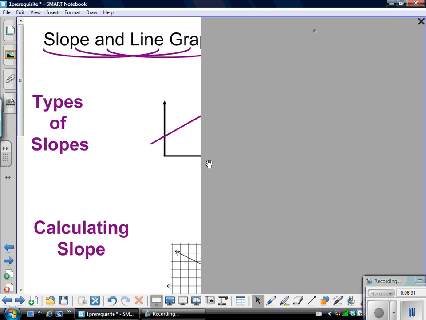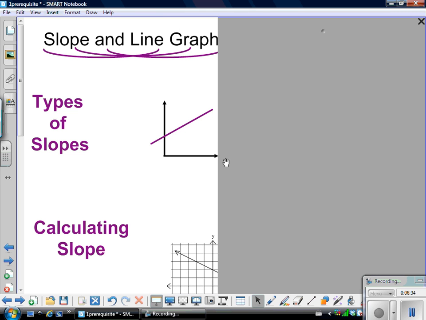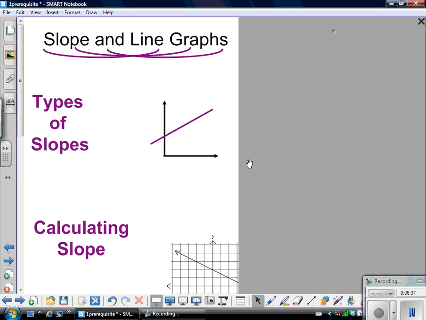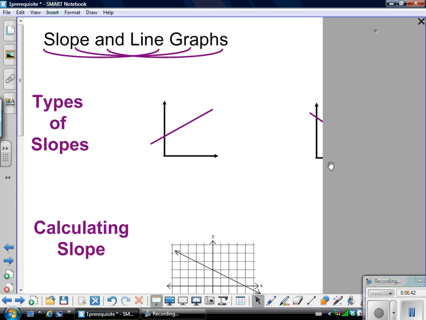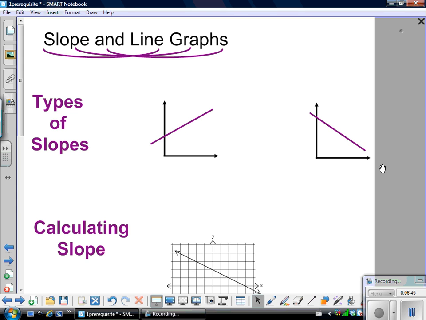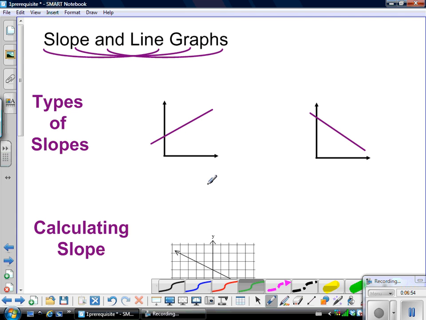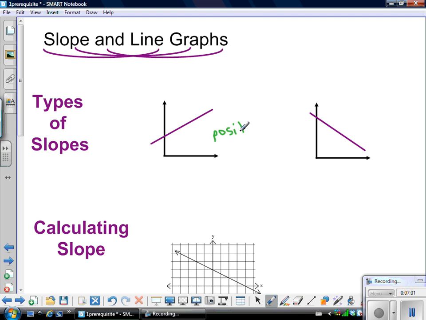Well, you can see this one's going up, so we would say that it's increasing, and in other words, it has a positive slope. And again, when this one starts over here, again, we're watching the purple line. What's its trend? It is actually decreasing, so it has a negative slope. So we have a positive slope and we have a negative slope. So this one is positive, and then we have this one as being negative.